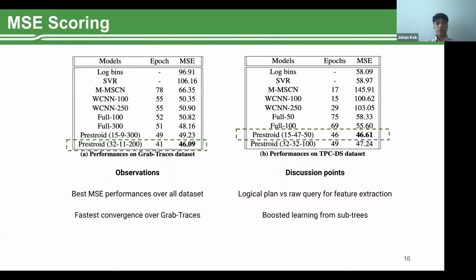This is because query performance is very sensitive to the order of execution within a query plan. A simple swap of 2 nodes within the plan can result in a great difference in the time needed to execute the query. Hence, when inferring features from a query, it is imperative that we account for the spatial arrangement of nodes within the plan. In addition, the use of subtrees in Prestroid enable queries to be represented with n times more features relative to full tree convolution. This helps the model learn the finer details for more accurate resource mappings.